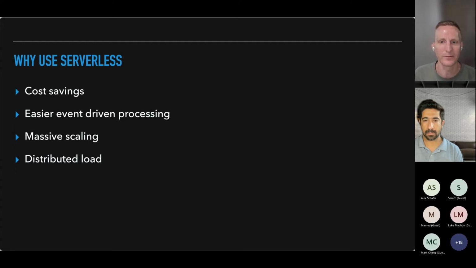Because the goal of serverless computing is to write purpose-specific code, it means that we can more easily distribute load across multiple systems. Or realistically, we really let the cloud provider handle the distribution of that load rather than having to run multiple copies of a single process on a single server or set of constrained resources. So that would be kind of like if you have something running on your Kubernetes cluster and scaling it up to 10 copies while you still have a restricted set of resources that are available to you, as opposed to if you're running this fully native in the cloud, then you can distribute that load across as many servers as the cloud provider is really willing to let you use.